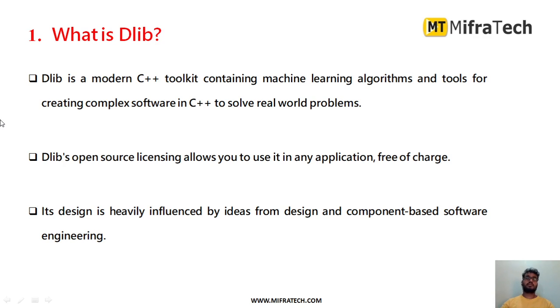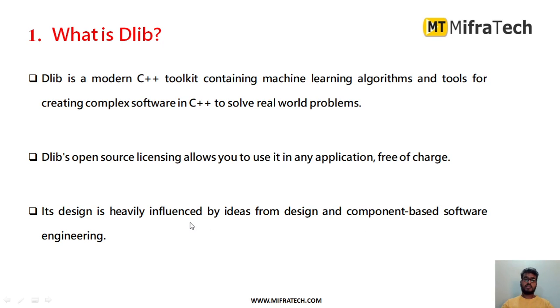So let's start our discussion with what is Dlib. Dlib is an important toolkit in machine learning algorithms, which is also mainly used for image processing and video processing related applications, and it is written in C++. As I told, it's an open source library which allows you to use it in many applications free of charge, and its design is heavily influenced by ideas from design by contract and component based software engineering.